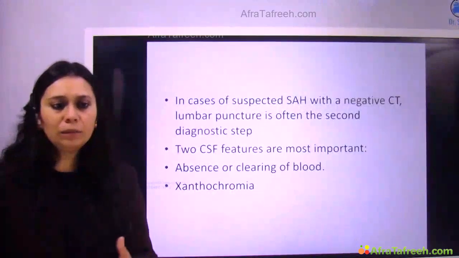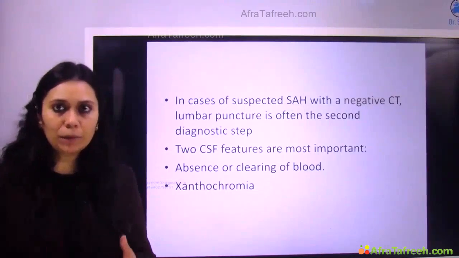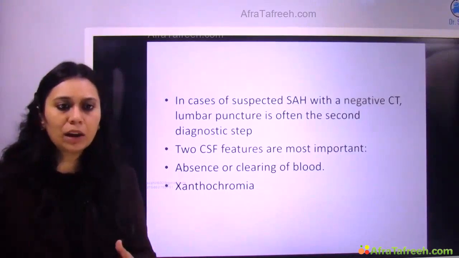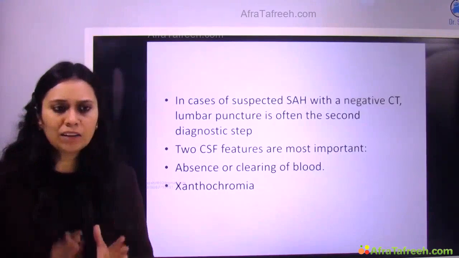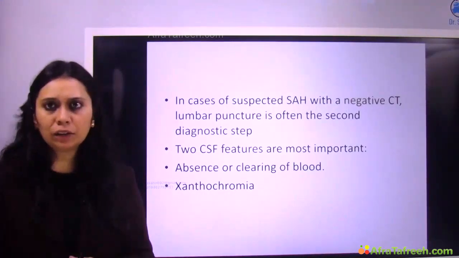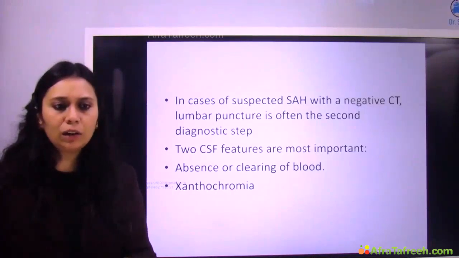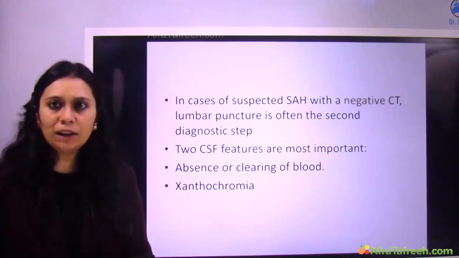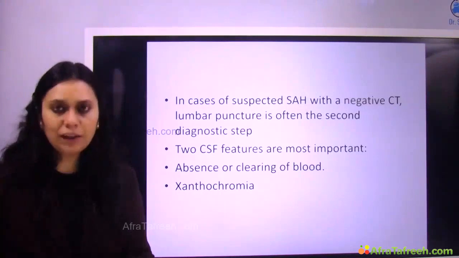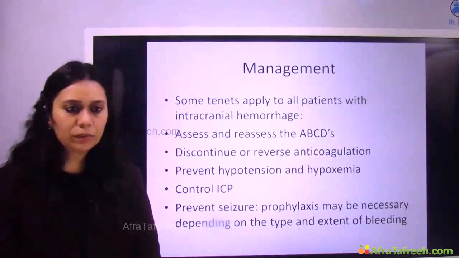Okay, a number of times the hemorrhage is in the subarachnoid space only. And a number of times it is difficult to diagnose whether it is subarachnoid hemorrhage or intracranial hemorrhage, right? So in that case, we can go for something called lumbar puncture. And in lumbar puncture, what happens? If xanthochromia is there, then it is most probably subarachnoid hemorrhage.